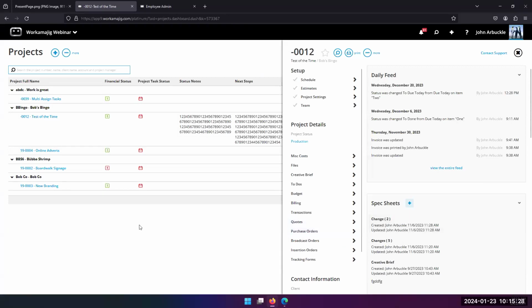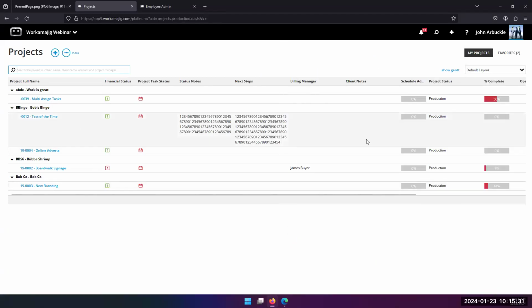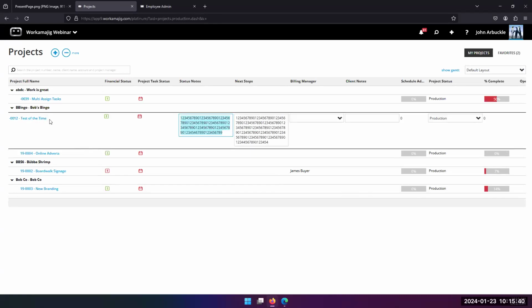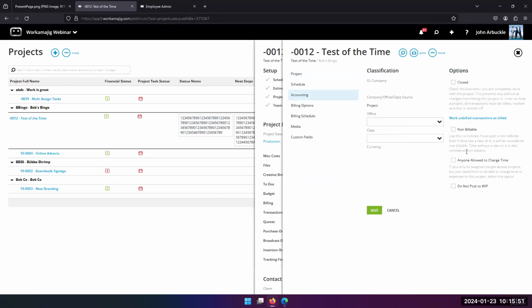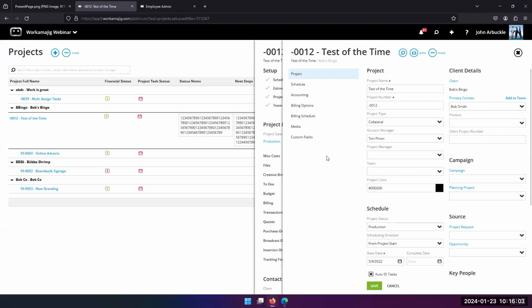But then you're also saying on top of that, within certain columns, what do they have access to? Okay. And remember, by default, if I'm not on the project team, I don't see the project. It's only a security right that says I would have access to multiple projects, or within the project itself, there is a setting, I think it's under accounting here. This one, anyone allowed to charge time. Again, that gives them access to this project, so to speak, to put time entry towards it. They still may not have access to the project itself. Again, if I'm not on the team, I don't see it. Make sense? Okay. All right.